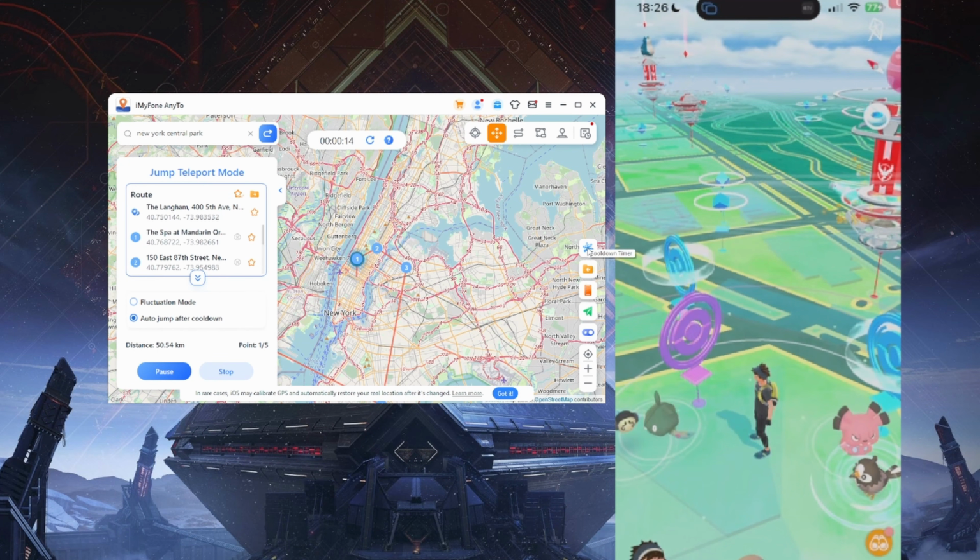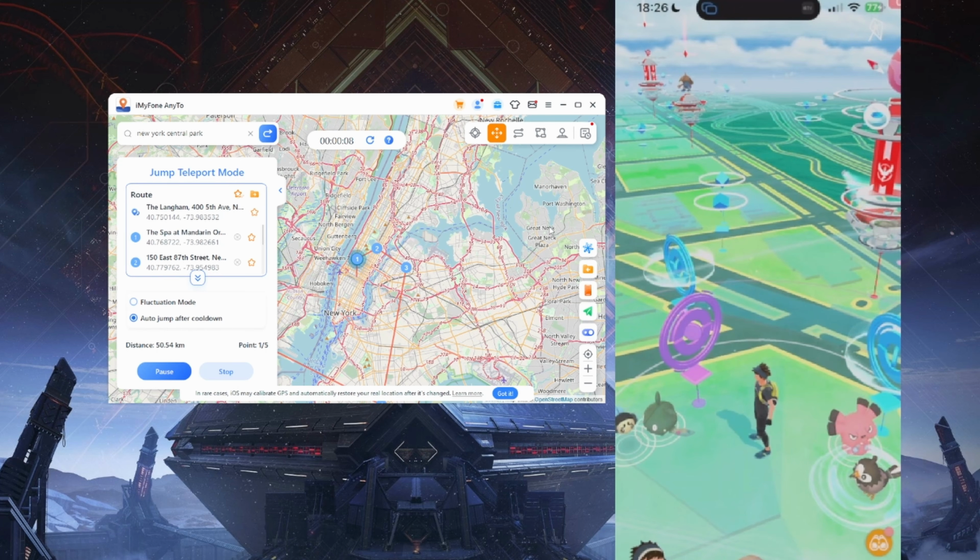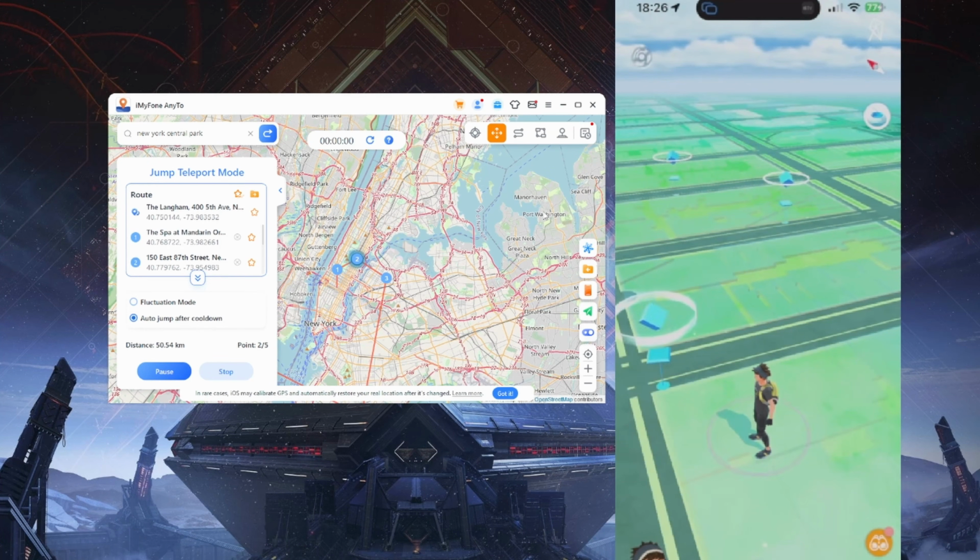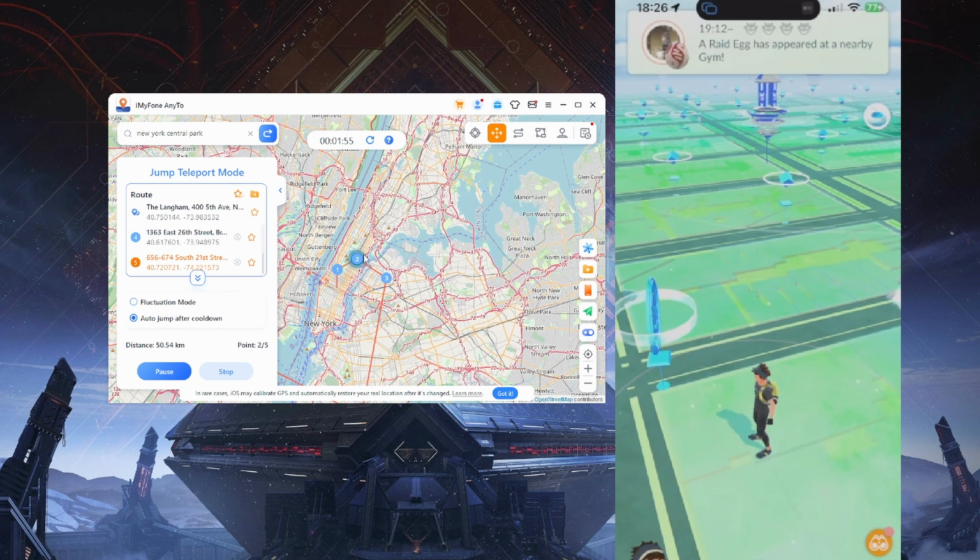This is the cooldown timer here, so it will tell you about that. It's the only piece of software actually that's got an inbuilt cooldown timer that I have ever seen really in terms of spoofing location on a Windows or Mac. Of course, like iPogo and stuff have that. You can just see there, we just teleported again. So we teleported to number 2, and now we've got 1 minute 55 in this area because it's going to take us 2 minutes to get to there as well.